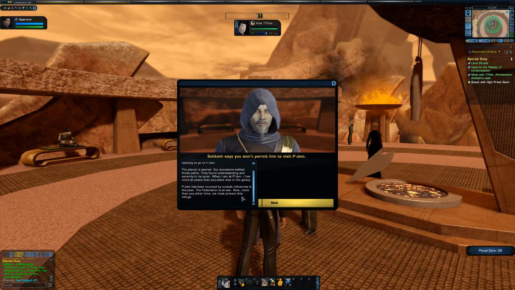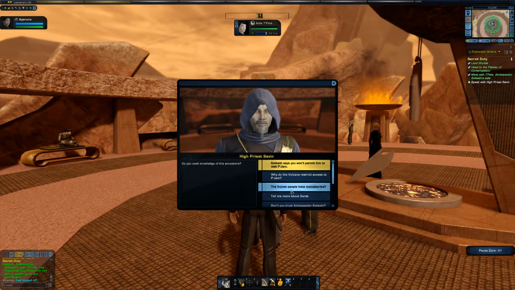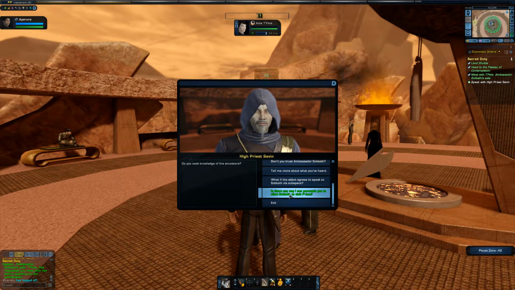Pajem has been touched by outside influences in the past. The Federation is at war. Now more than any other time, we must protect this refuge. Is there any way I can persuade you to allow Soketh to visit Pajem?